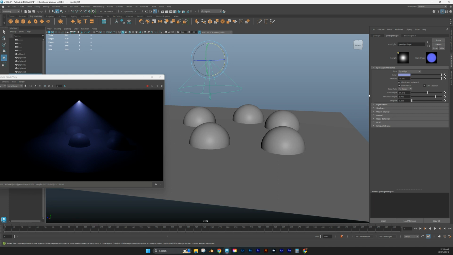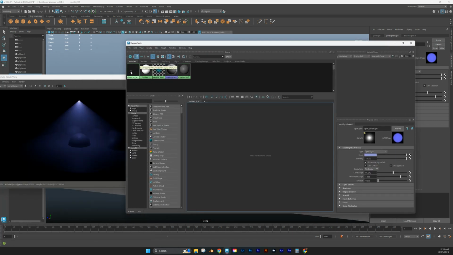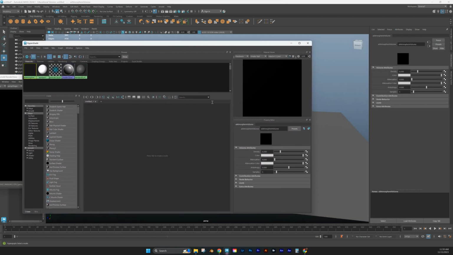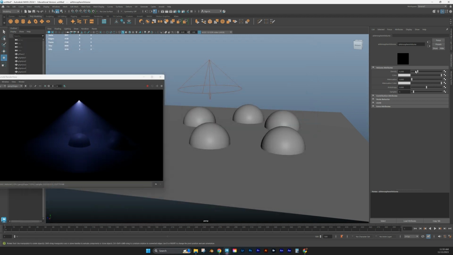So that's basically it. That's all I wanted to get into. The atmosphere, and if you needed to go back and make some changes with the atmosphere now, I can access that by going to my shader here, my Hypershade window. And now when I've created that atmosphere, I have this option I can click on and select, and it brings me right back to where I can make my changes in my Hypershade, or I can find it here again. So if I want it more dense or less dense, I can adjust that. If I want to really see a lot of thickness in the air, then I can change that here as well. And that's all I'm really going to get into with this.